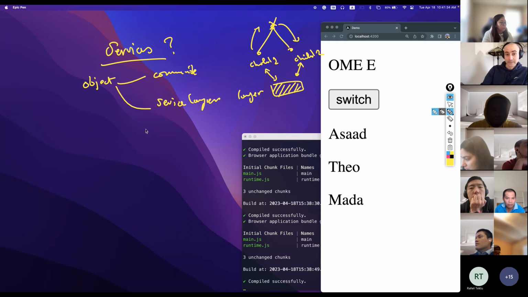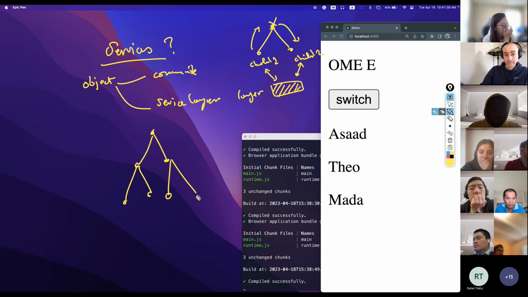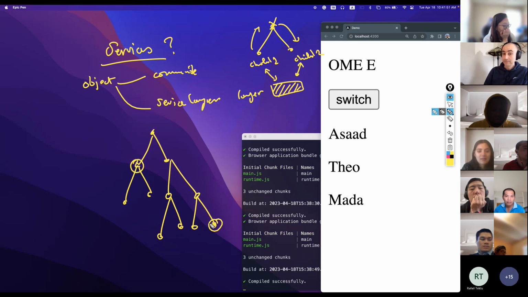Now, once you have an application, the nice thing about services is that I can communicate between any two components. Let's say this component and that component and this component. And in order for this to happen, I need the service to be provided at a certain level that's visible to both of these nodes. So every single service needs to be provided.